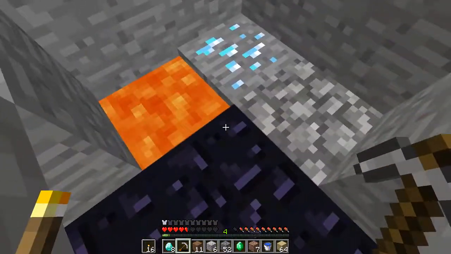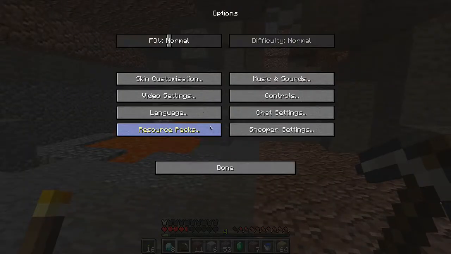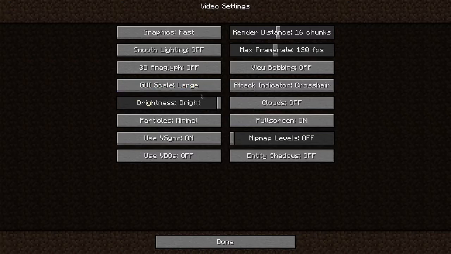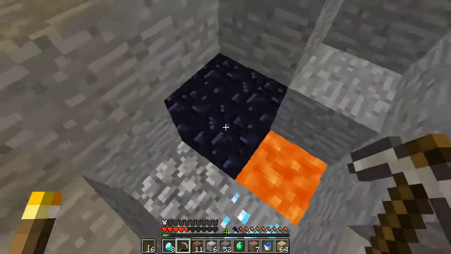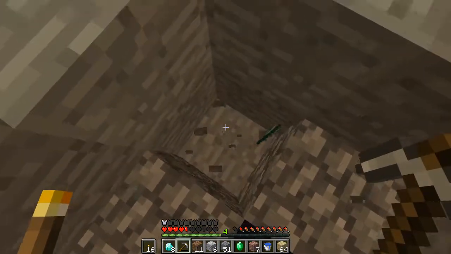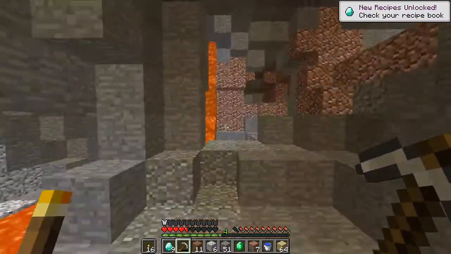Okay, this is still really laggy, so don't judge me if this is really bad quality. I don't know what else to do to make this less laggy, so we're just gonna roll with it. I took off my texture pack, I did everything. Minecraft looks way too blocky now. So I just found 9 diamonds, get wrecked. I have enough to make a block.